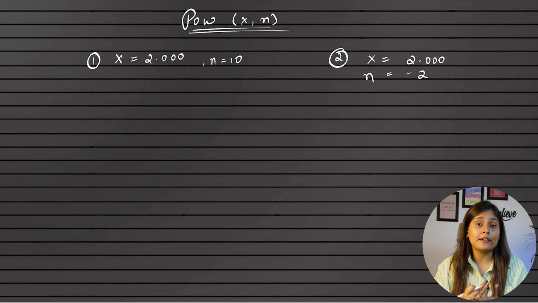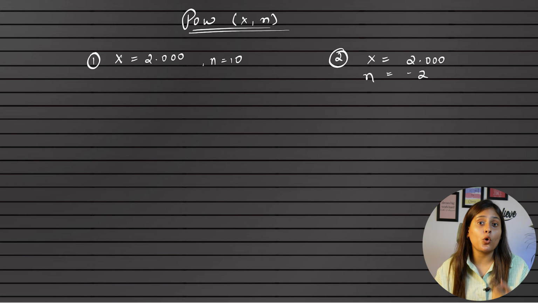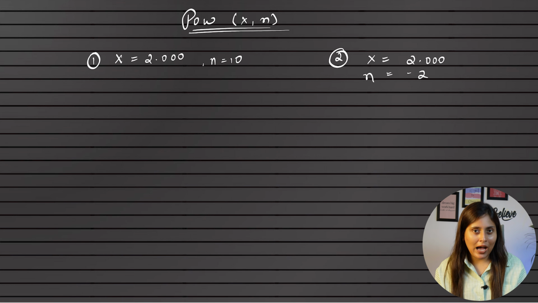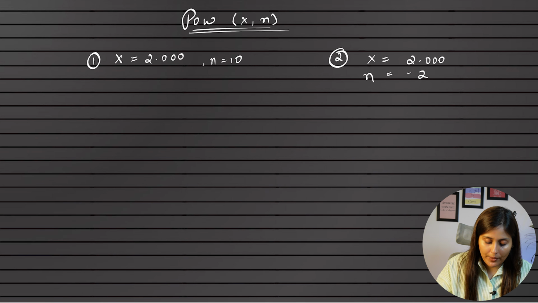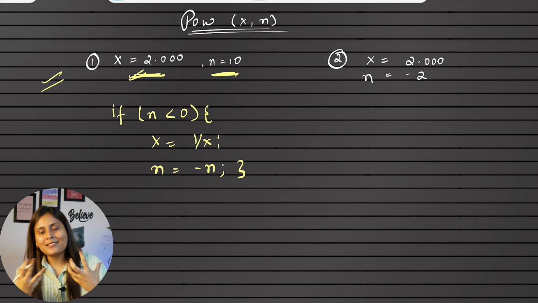Okay. So if I am clear, definitely we can write the code in the iterative approach, correct? Once we write the code in the iterative, definitely we will convert this into the recursive one. And if you can see that, it will become the linear recursion. How? Let's see. What was the very first thing? If n, which is the power, is negative, I want to convert this x into 1 by x, correct? And I want to change my power back into positive. Once it is done, okay? But in example number 1, it is not negative, so there will be no such changes for that. So let's calculate the answer.